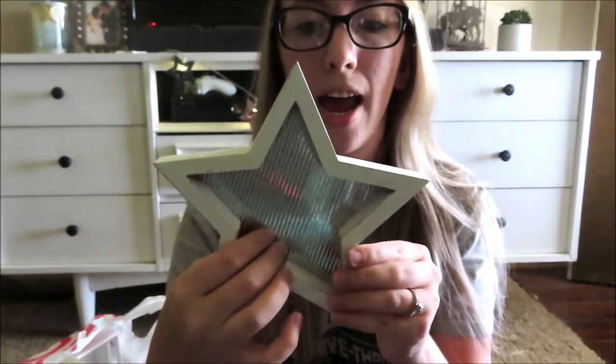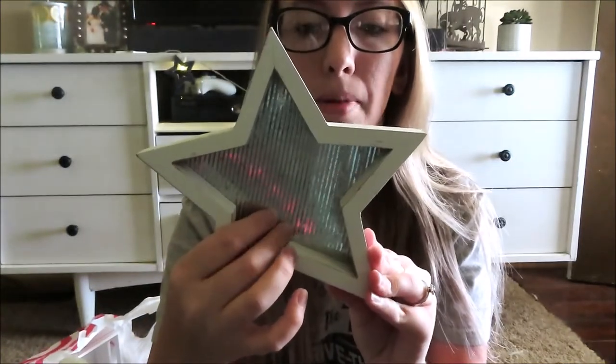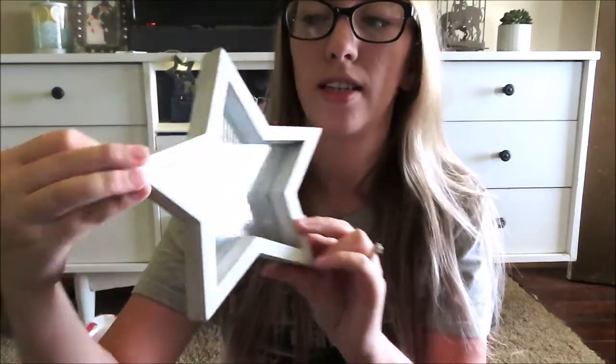So second to last item, I got this white tabletop star. The back of it has this kind of galvanized metal, and then on the outside it's this kind of white distressed wood.